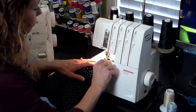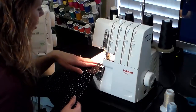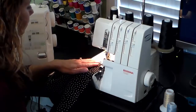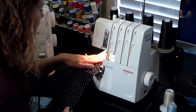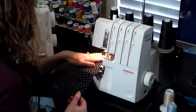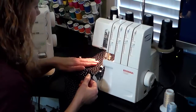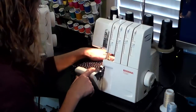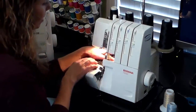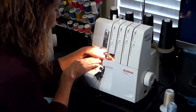You're going to lift up your presser foot with your finger, put your fabric, bump it up to your threads, and now I'm just going to stitch to the corner, and I'll show you what happens once I get to the corner. When I get to the corner, this will take some practice. When I get to the corner, you're going to want to stitch off 2 or 3 stitches.